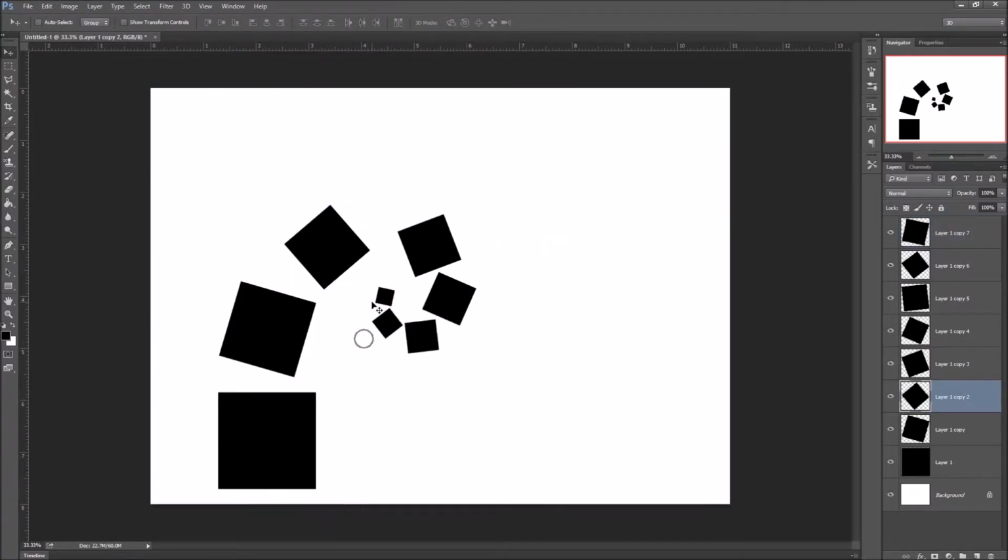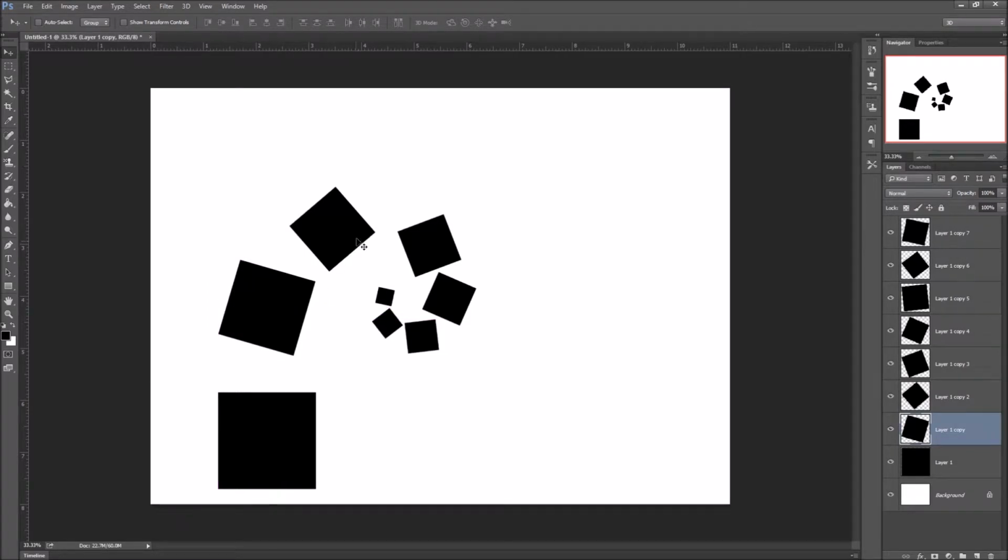We can also do this with spacing with these shapes. So, let's say we got that there, and then here, let me spread these out a little bit.